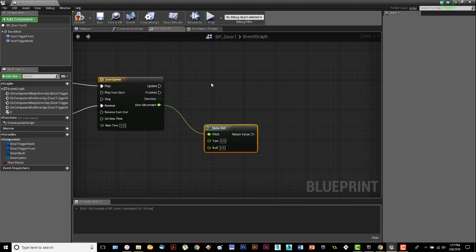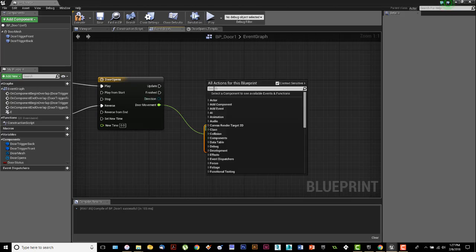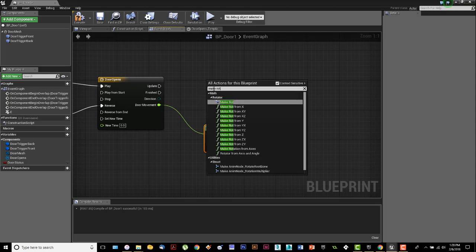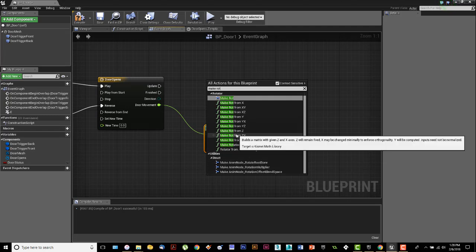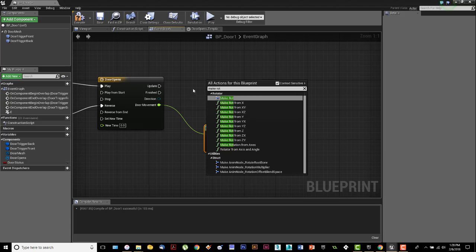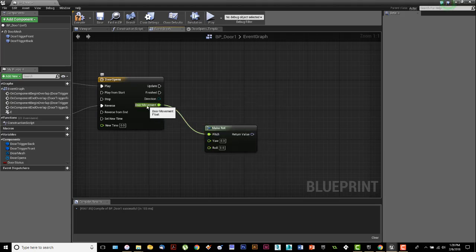Now, why did I pull that out, rather than just go in and right-click and type in make rot? The reason is that's not a good habit to get into, because you can see there are a lot of make rots in here, and it gets kind of confusing. Which one am I supposed to be using? Which one do I not want to use? Or in some cases, it'll give you variations that you can't use. So I always find it's best, if you are going to be dealing with the rotation, that you pull a wire out of here and make sure that that's the one that's available to you and not one of the other ones.